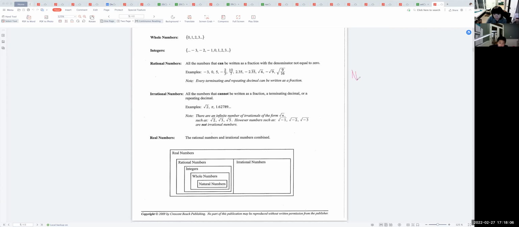Okay, so now I want you to give me an example of each number. Give me 3 natural numbers, 3 whole numbers, 3 integers, 3 rational numbers, and 3 irrational numbers. Okay, Jaden, can you give me 3 examples? Can you write it on the board?